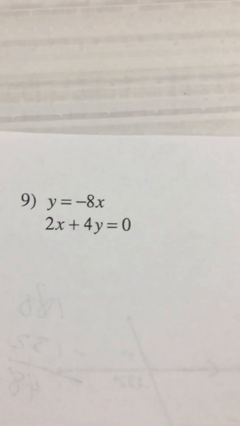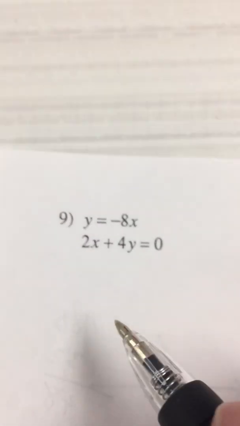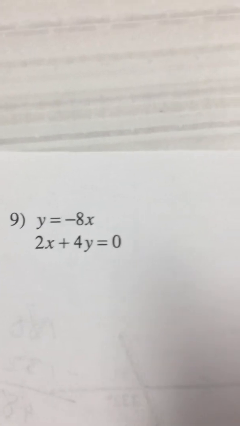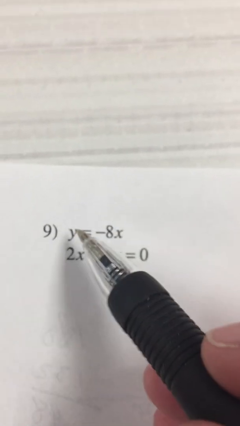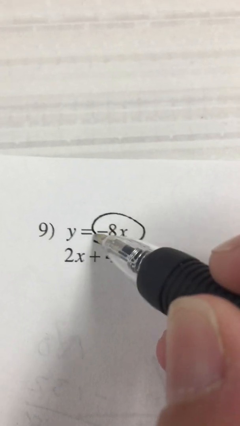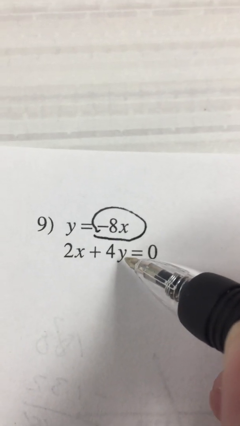So when we're solving these, here are my two equations. Here's another method to do. Yesterday we did the elimination method where we stacked them up and we added them together and got rid of one of the x's or got rid of the y's. Today, if one of the equations is already in y equals or x equals, then this is where we're going to substitute. This is literally what y equals right there. So where the y is, I'm going to substitute that in.